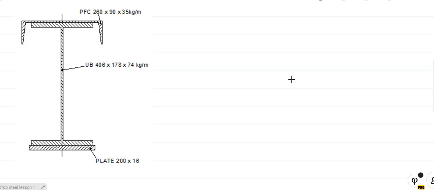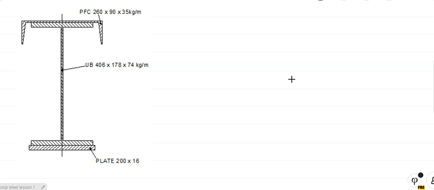If you've done the ones I told you to do, you'll see they were all what we call solids or concrete sections. We're now going to apply centroid, second moments of area, section modulus, and radius of gyration calculations to steel sections. Okay, people, there we have a compound steel section.